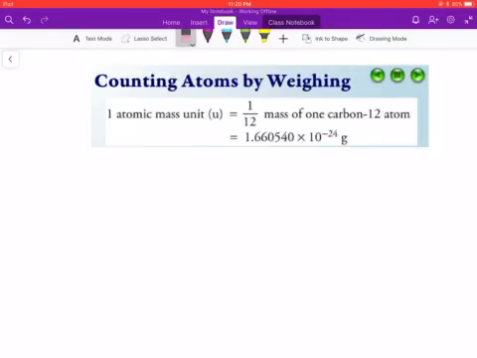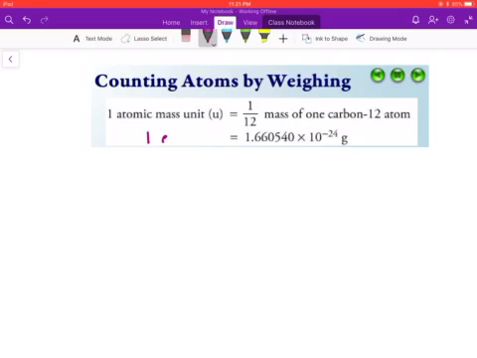Hi, I'm going to present a summary and a slightly easier view of converting from grams to number of molecules and AMU. This starts from your textbook, and Dr. Bishop has defined what an atomic mass unit is and what that is in grams. So I'm just going to simplify the equation a little bit.